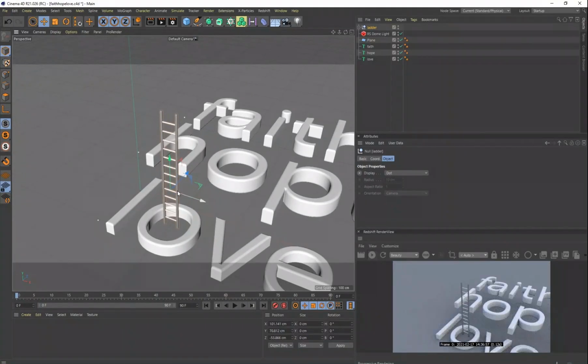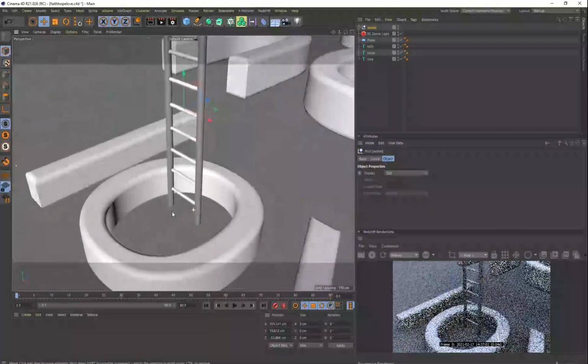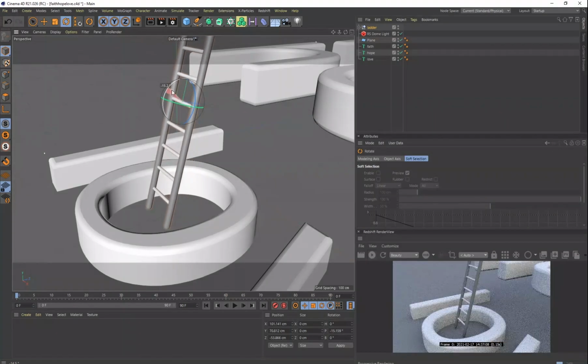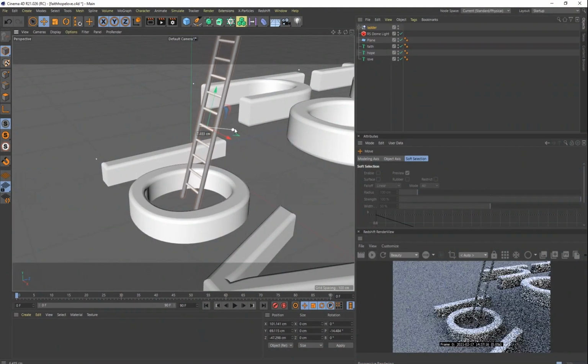So what I wanted to do is I want it to kind of rest on the ground here. So it's like leaning on the ground, or it's touching the ground, but it's going to be leaning backwards. So I'm just going to start rotating it a little bit on the X axis here, just like that. And now it's leaning upwards. And so I think that looks fine right there.